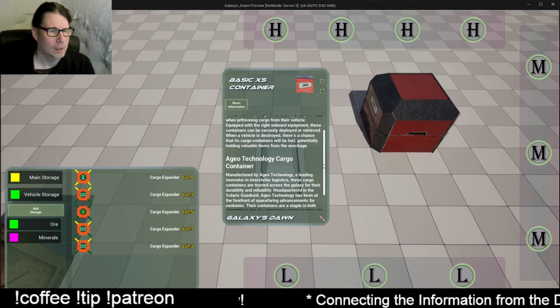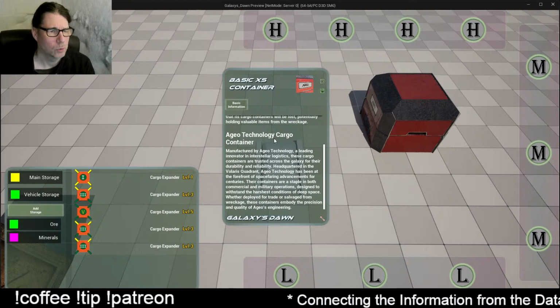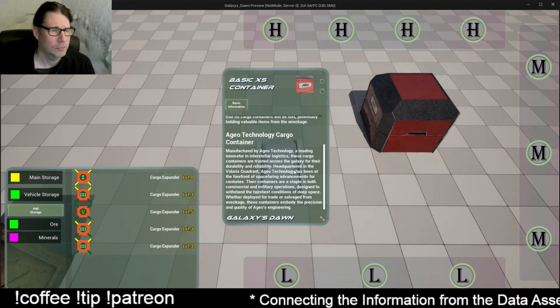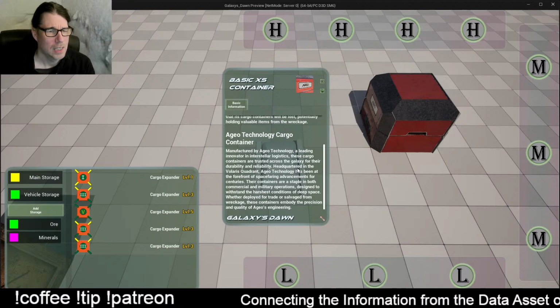And then we have a little lore, like Agio Technology cargo container, manufactured by Agio Technology, a leading innovator of interstellar logistics. These cargo containers are trusted across the galaxy for their durability and reliability. Headquartered in the Volaris Quadrant, Agio Technology has been at the forefront of spacefaring advancements for centuries.